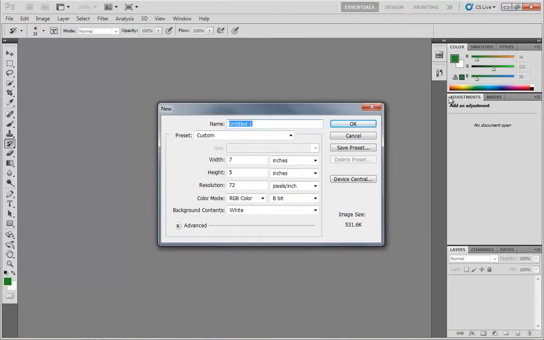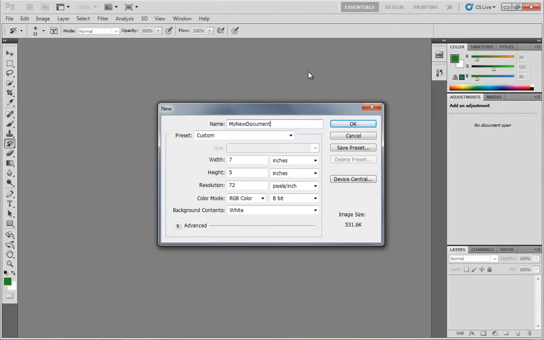A lot of these are pretty self-explanatory, and I imagine you know what a lot of them are just by looking, but if you're completely new, there are a few things in here that might throw you for a loop if you're unfamiliar with them. So first off, we have the name. I highly recommend you name all of your new documents, and having said that, I practically never name my new documents. This is just a nice way that you could go ahead and say, this is my new document, and you can name this anything you want. Of course, it's probably a good idea to name it after whatever it is you're about to be creating.